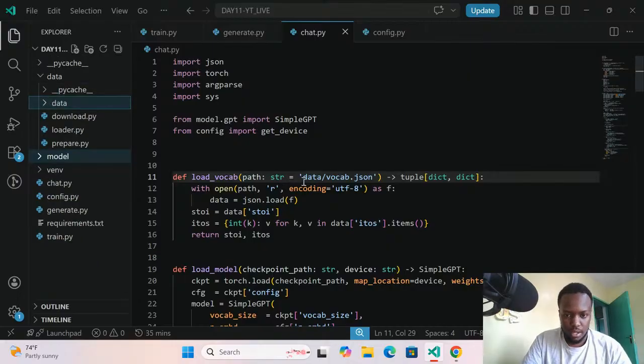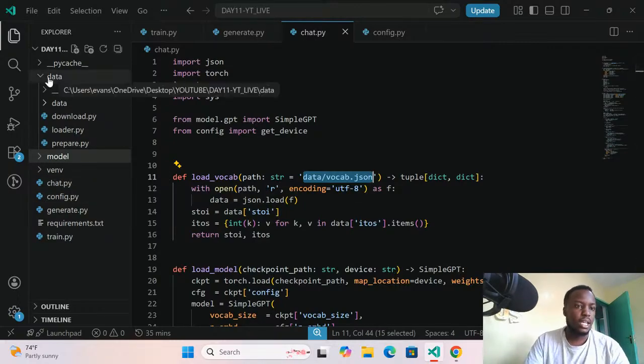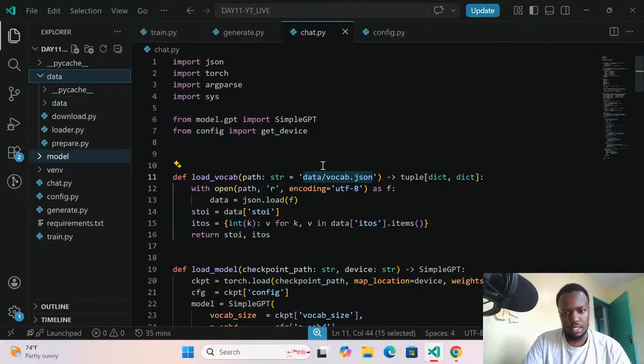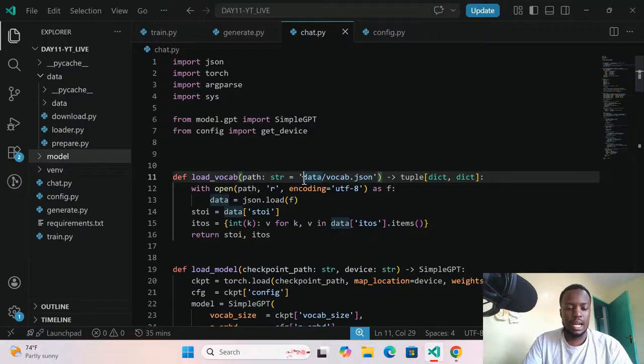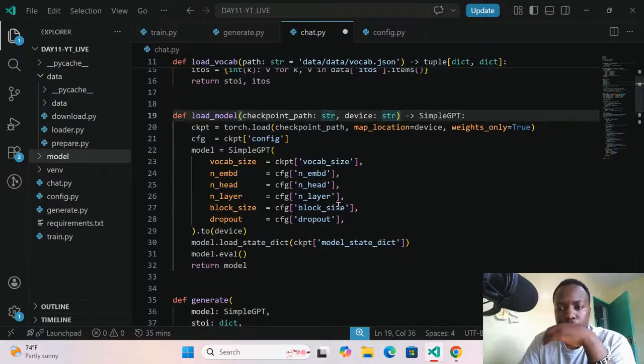So this line here, it's referencing the wrong file. See where our generate is. Where is our chart? Our chart is here, so we need to go inside the data. We need to go inside this data and then go inside this data. So it should be data slash vocabulary.json. So that's okay.